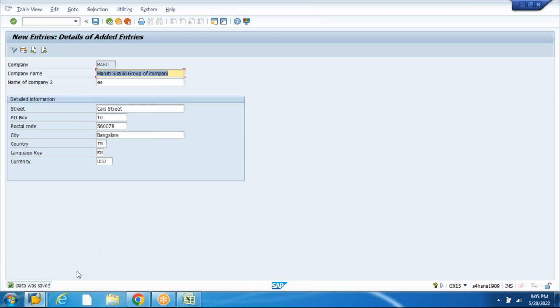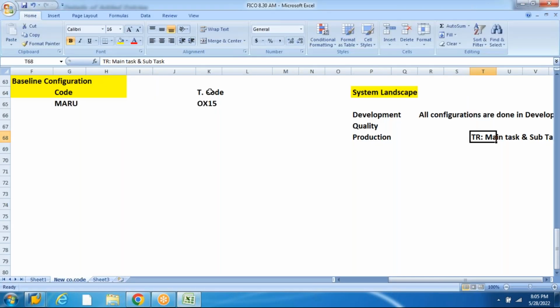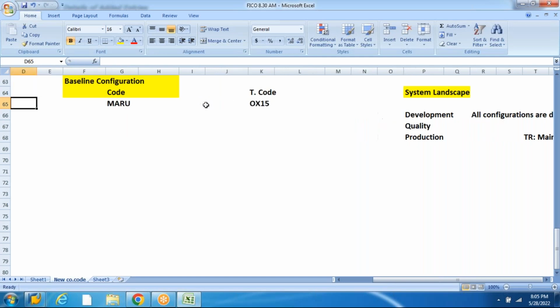Okay, data was saved. Now, before going to the next setting, let me open my transport request number to see what I have done. What is the transaction code we have configured now? OX15. OX15 is what we have configured just now.